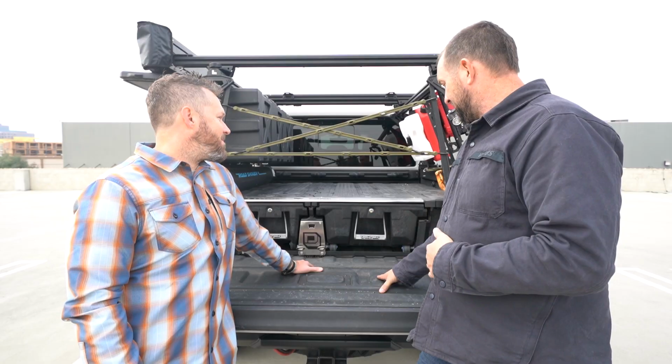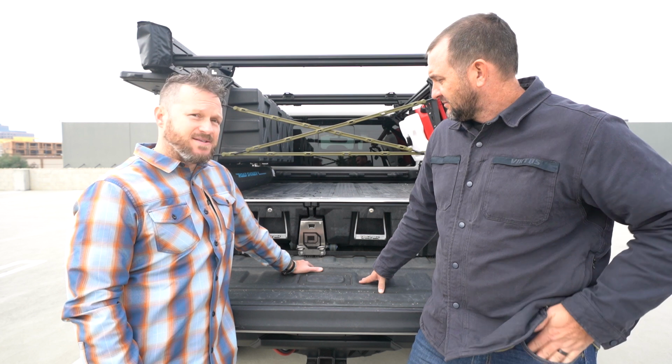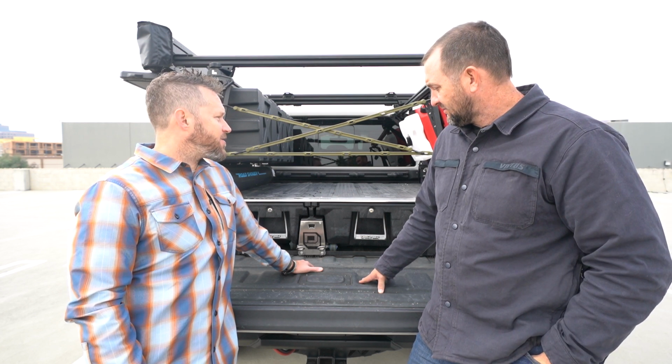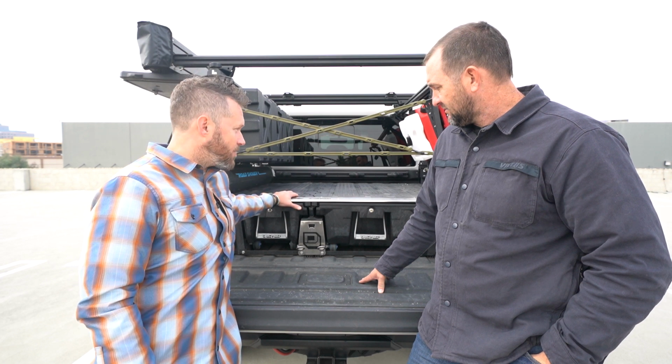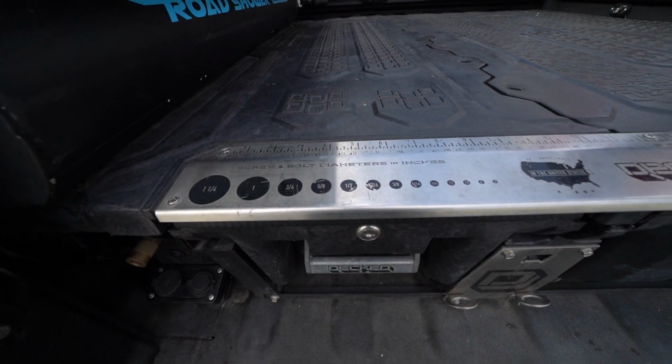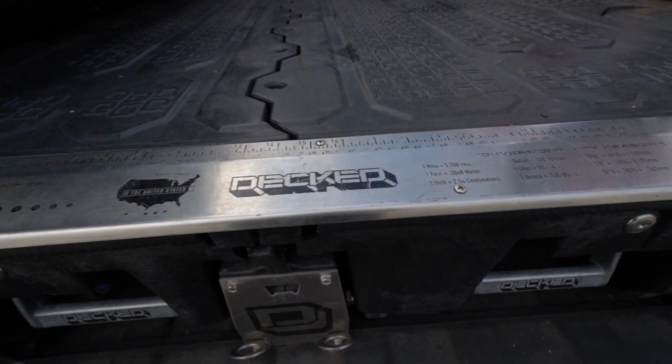Yeah, this is one of my must-haves on a truck, and we've had several trucks, and I've always got this system. Depending on the truck, you can see it doesn't take up a terrible amount of room as far as vertical storage. If you carry a lot of vertical stuff, maybe it's not the kit for you, but for me, it's not an issue.